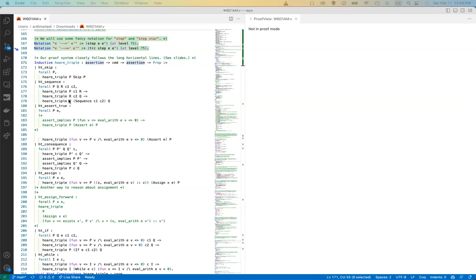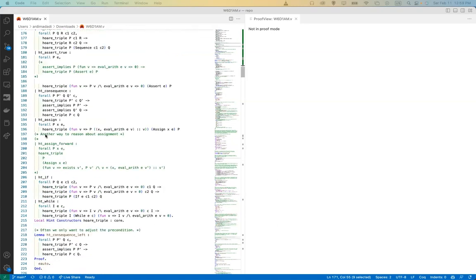So let's begin. And for the sake of brevity, we are only going to talk about the constructors here that are of more importance to us. If we have evaluation of E at V and the predicate P holds at V, then we have that E evaluates to non-zero when we evaluate on our V. So here what it's saying is, if we want to prove P after an assertion, we not only have to show P before the assertion, we also have to prove that we will not evaluate to 0.